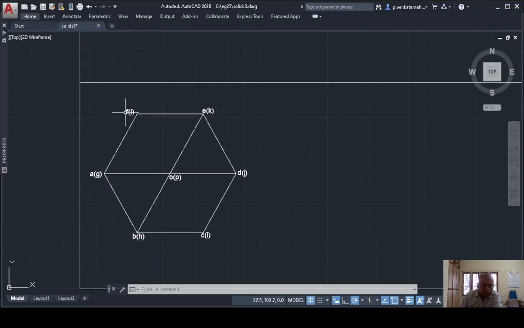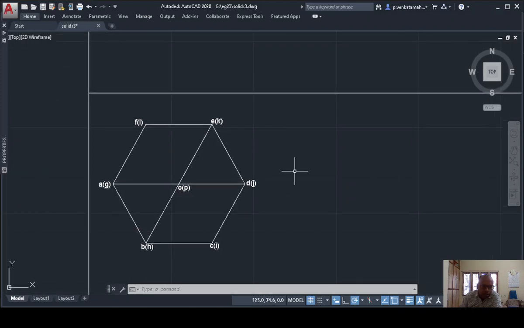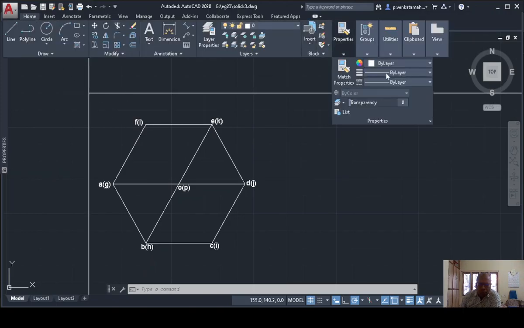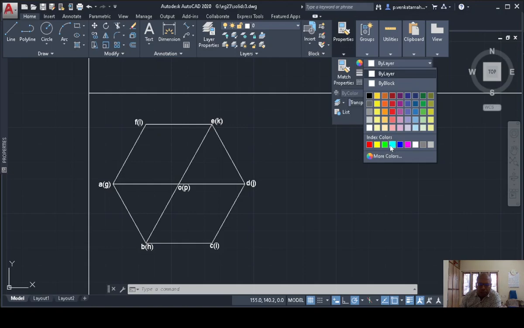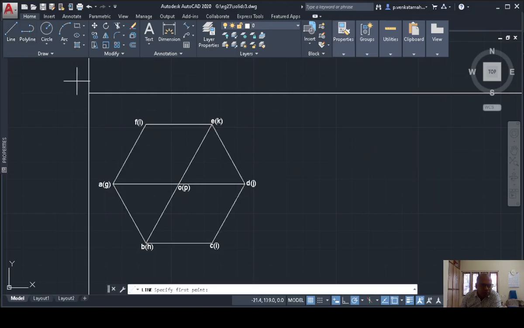So I can say that FELK is a rectangular face parallel to VP, and AG is the longer edge which is inclined to HP, and G is the corner on which it is resting on HP. So I will give one color here. Say suppose I use yellow color for projection lines.